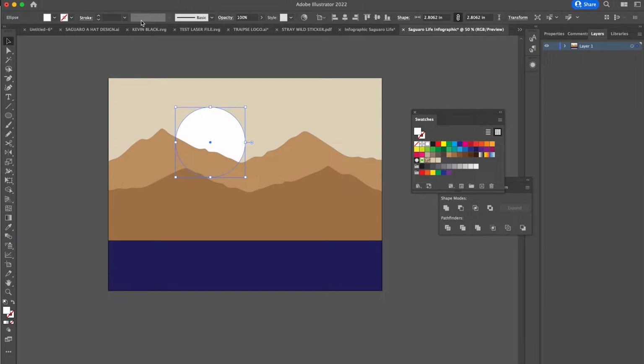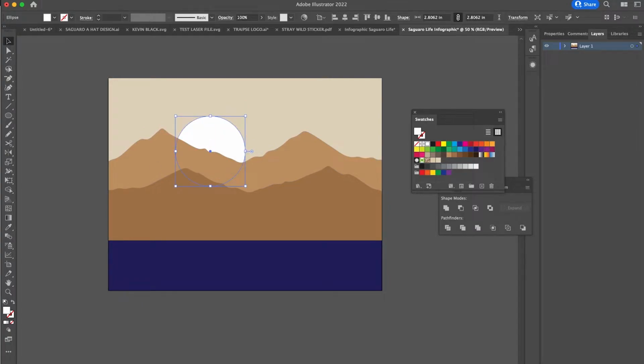Everything you build creates a new layer. So if we've created 3 objects since we made the sun, then we have to click Command Left Bracket that many times to get it all the way back behind that last mountain range. So that'll give us our sun that we're going to have in the background.